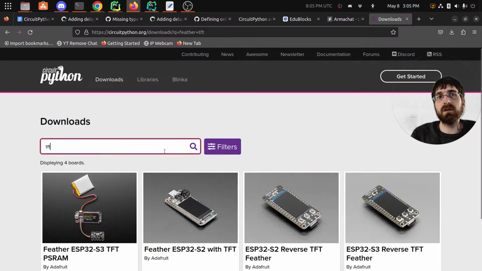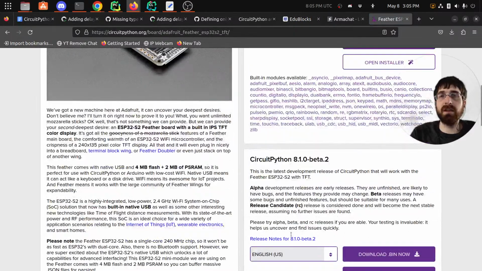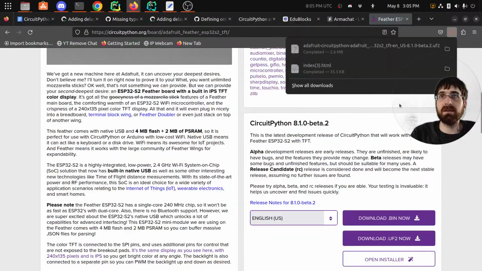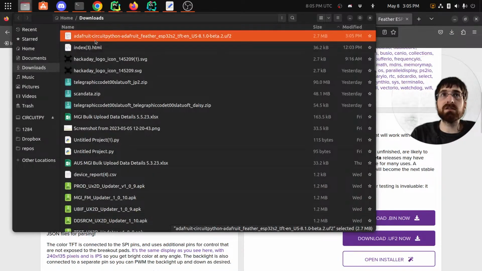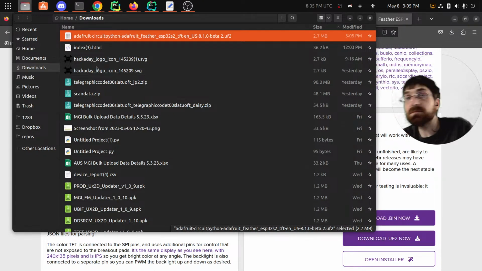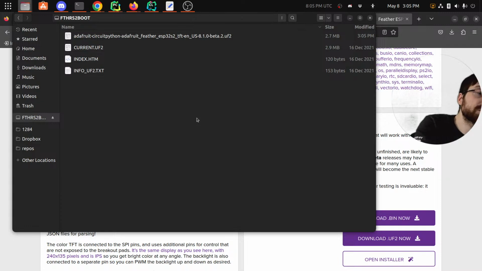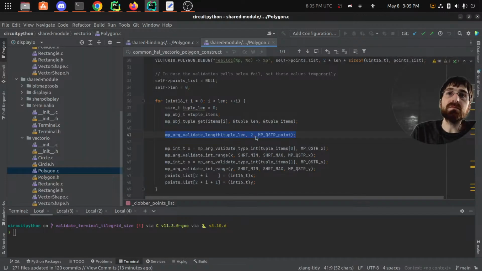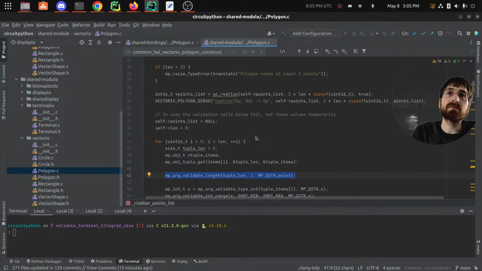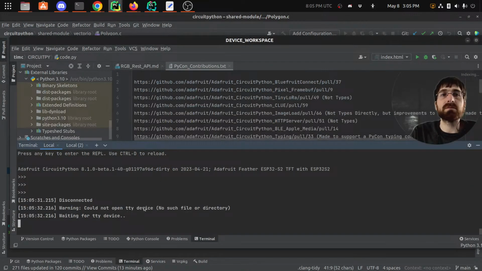Right. Go add one of those, there's keywords, there's a way to make it show up in the search. I always search that, feather TFT, and then it doesn't come up, because in the name of the device, it's actually a different order. So that should be coming back, hopefully.